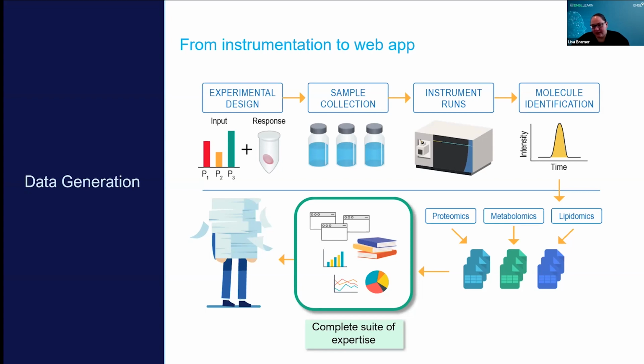So just as a heads up, we're not attempting to do any of the molecular identification itself. There are other tools within EMSL and outside of EMSL that can be used for that. Where we'd really like to come in is you generate a bunch of data from your experiment, and in order to really make the most out of that, you have to have a complete suite of expertise, meaning you have to understand the biology or the chemistry of what you're studying. To really dig into the data, you would have to know how to do statistical programming, and you also have to know what statistical methods are appropriate when, and all of that can be really overwhelming.